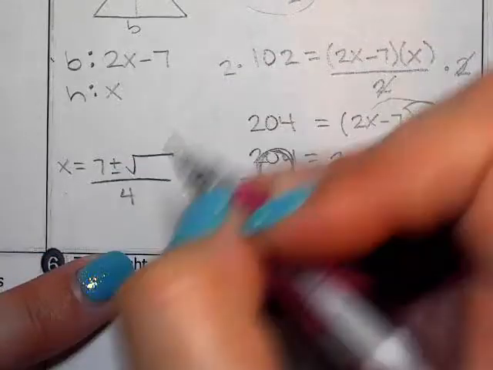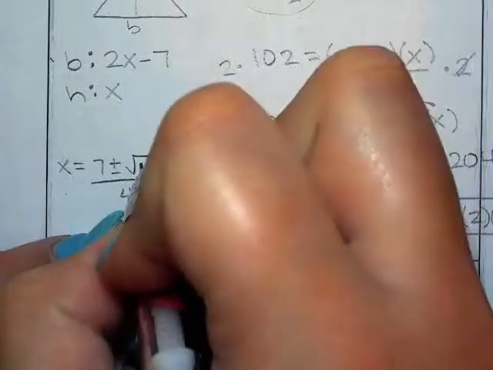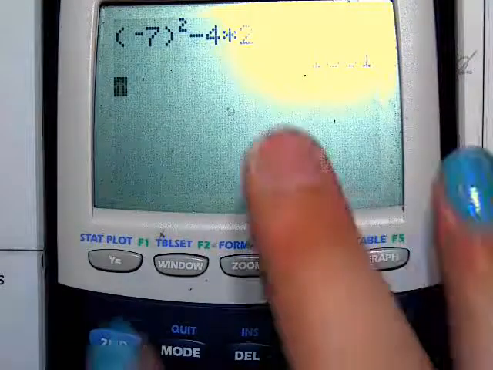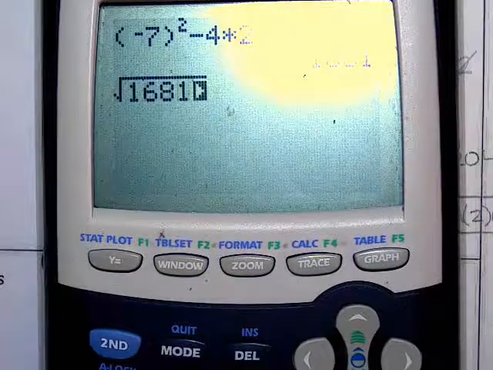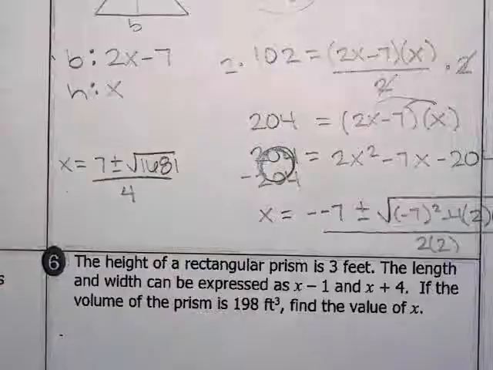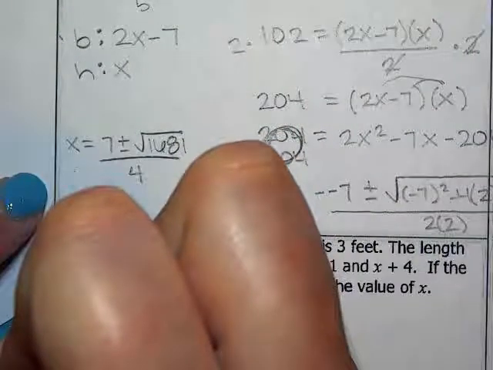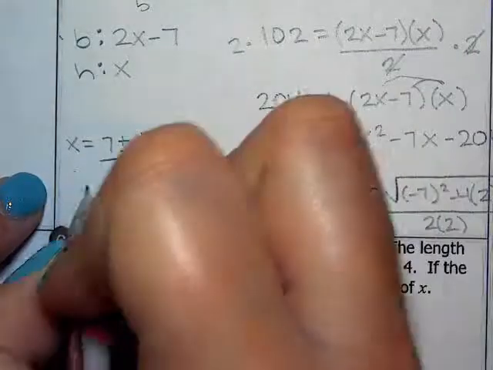Discriminant. Is that a perfect square? Does anyone know? Yes. That's a perfect square. Yeah, it is. Dang. Okay. 41. Can you tell, since it has like two perfect squares in the number, it's 60 and 81? Oh. I don't know if that's a way of telling or not. That's a good question.